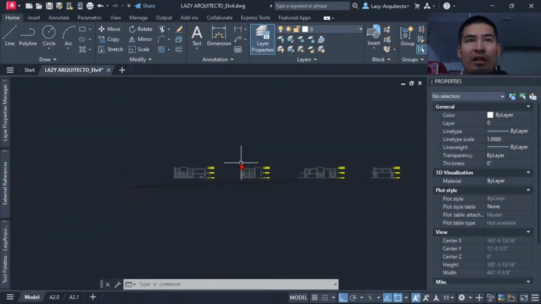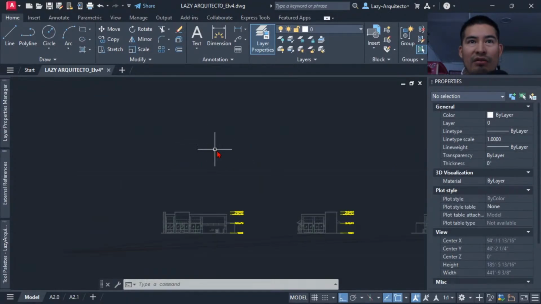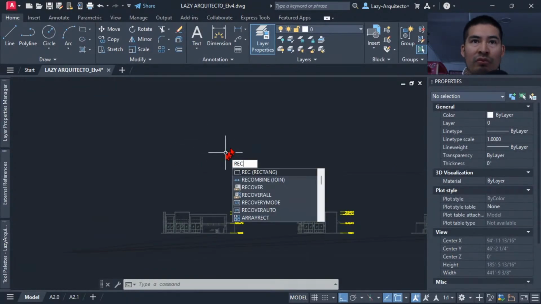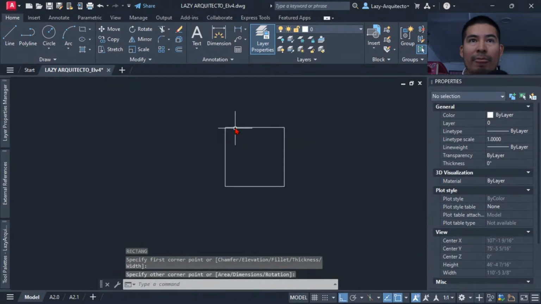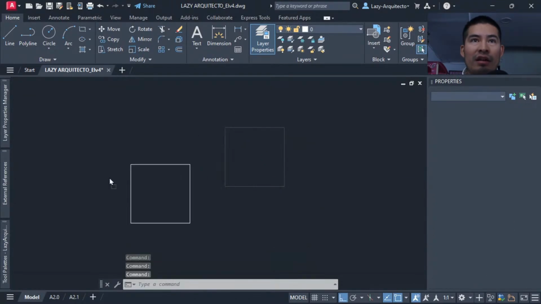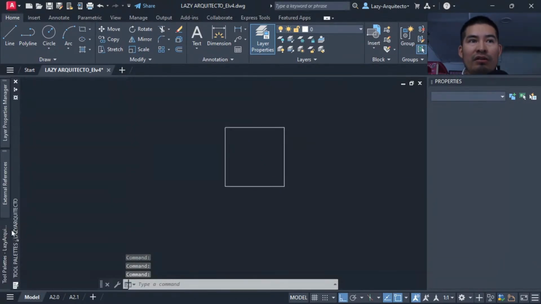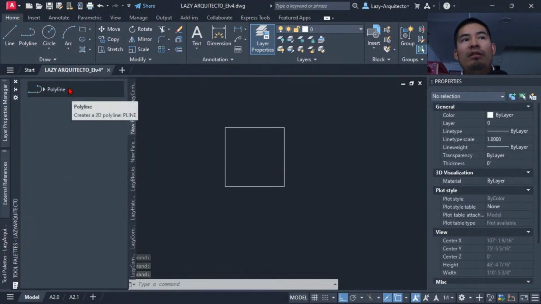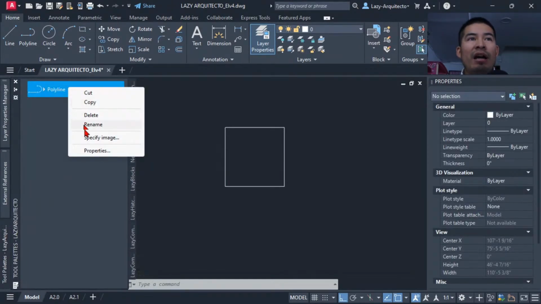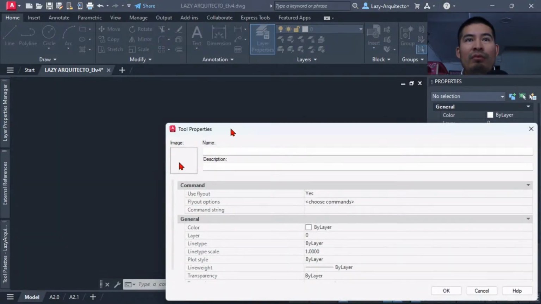What I'm gonna do next is add anything to my tool palette. I'm gonna really quick draw a rectangle, and I'm gonna drag that to my tool palette like so. Once I do that, I can edit this by right clicking on it and simply clicking properties.